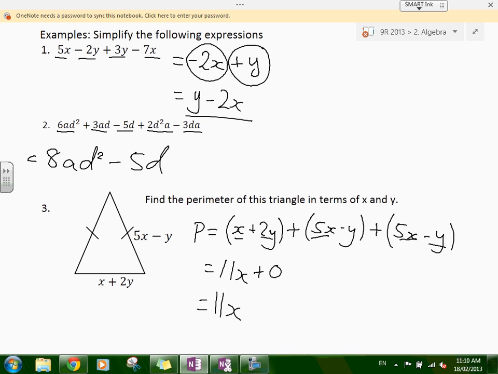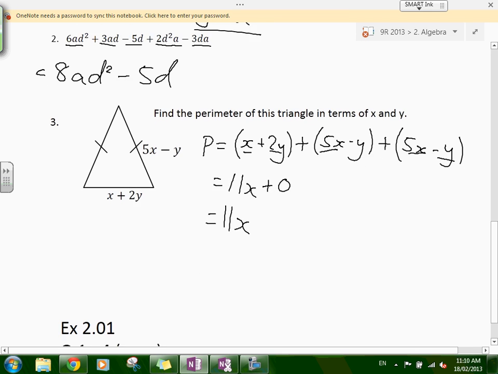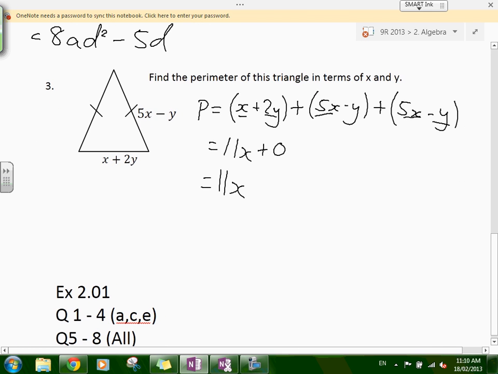So, exercise 2.01, question 1 to 4, do AC every second one, and then question 5 to 8, do all of them. For those who are finding this very basic, I'll have some more typical work or things that further your understanding from tomorrow. If you'd like to do that, I can give you a sheet of something to prepare. And if you're not understanding it, if you find that you're still struggling, that's fine. You just need to spend some more time with your earlier questions. Make sure you ask me, make sure you understand.